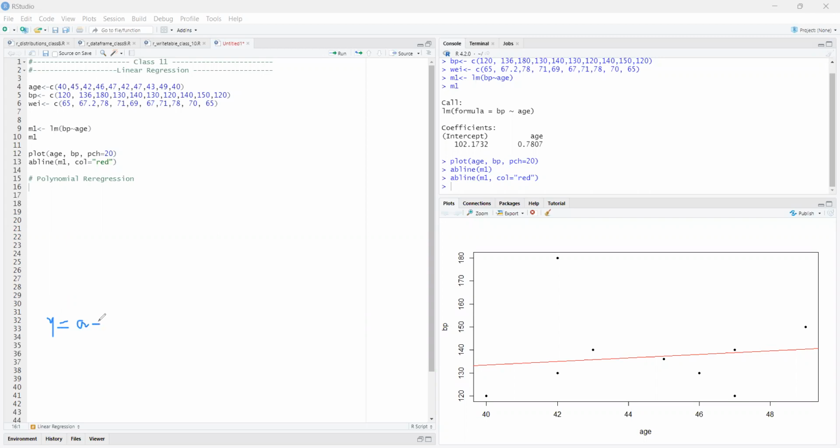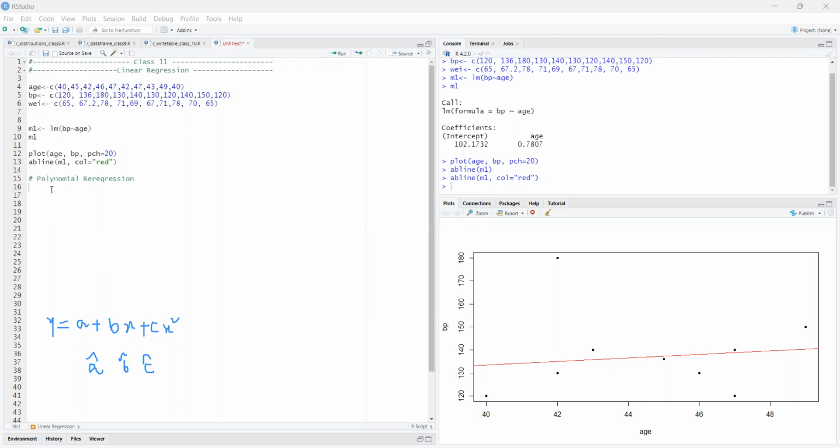Yes. So in polynomial regression, y, which is my response variable, depends on some power of x, which is a plus bx plus cx square. Now, I have to solve three normal equations to estimate a, b, and c. And by the least square technique, solving the three normal equations, I have the estimates of a, b, and c.